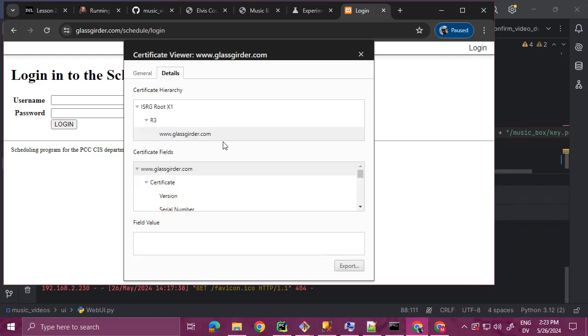So the actual Flask app itself, though, looks very similar to this, but it plugs into an Apache web server, and then it's the Apache web server that uses the security certificate for the HTTPS protocol, not the Flask app. So the WSGI web server handles the security part in the certificate. The Flask app is just running under the web server.